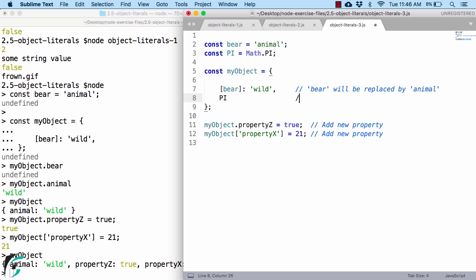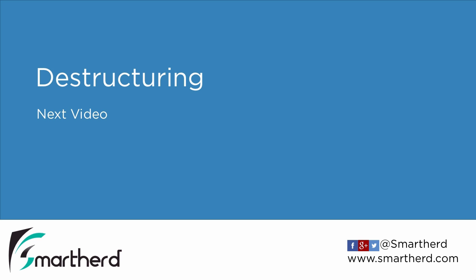So this statement pi is equivalent to pi colon pi, that is key and value. Great, isn't it? And to access this value you can use myObject.pi straight away. So that was all about object literals. If you are able to understand this video, then trust me, you will be able to follow along with the course very smoothly. In the next video, we will dive into destructuring in JavaScript.